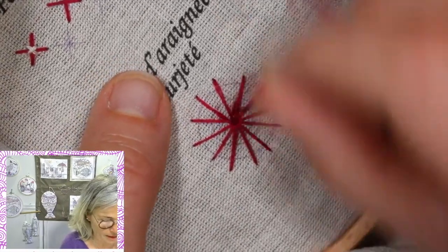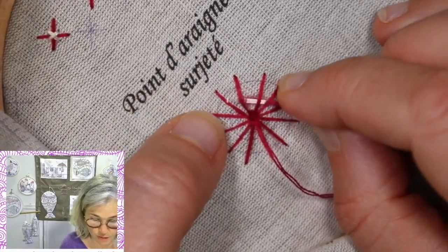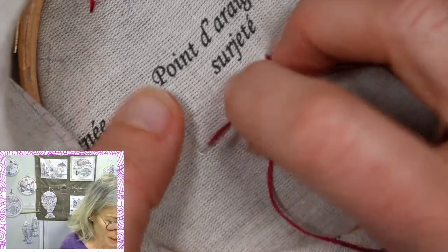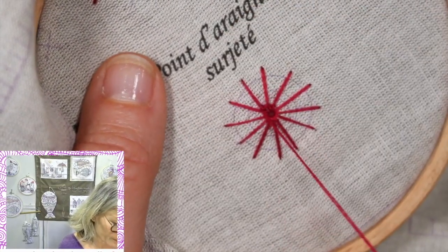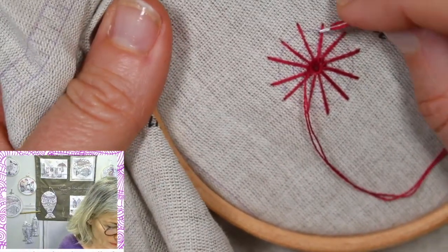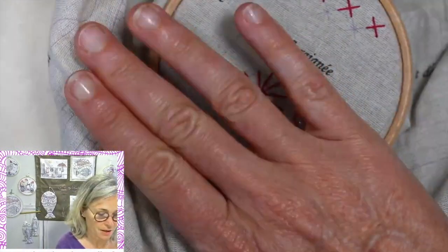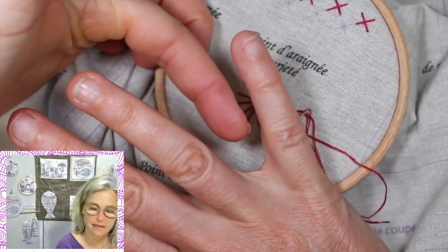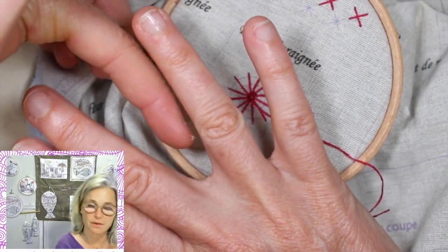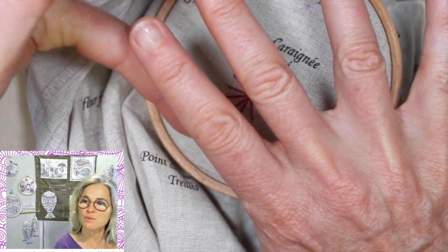Look, I'm here. You go under the previous one and under the next one. It means you go under 2 stitches. One more. And you turn. And you turn. So if you see my hand, it's important to understand. It means you emerge here with your needle, you pass over this one and under the first and the second one. You turn and you pass under 2. I hope you understand.